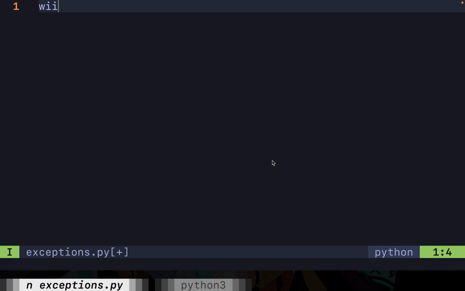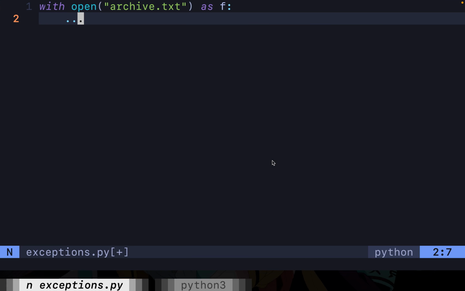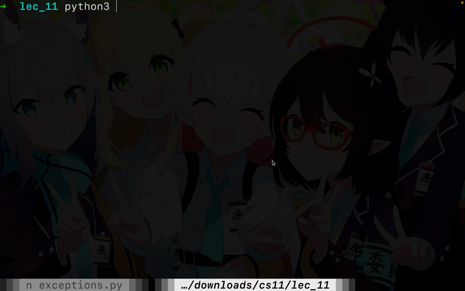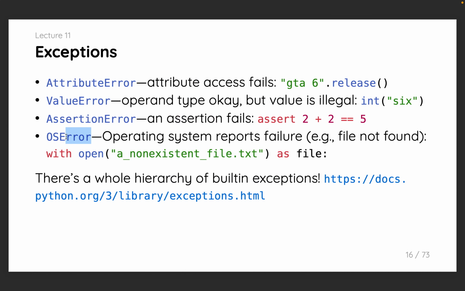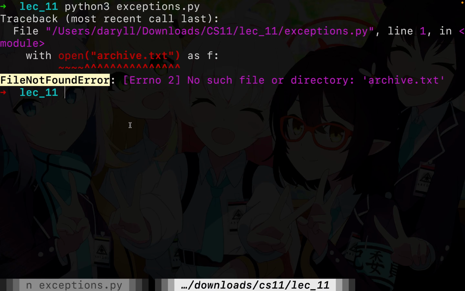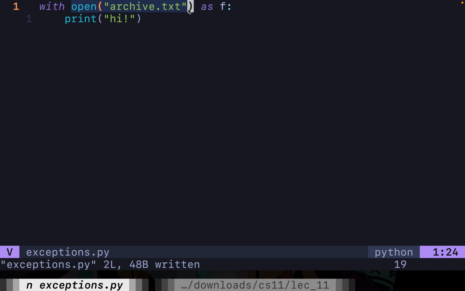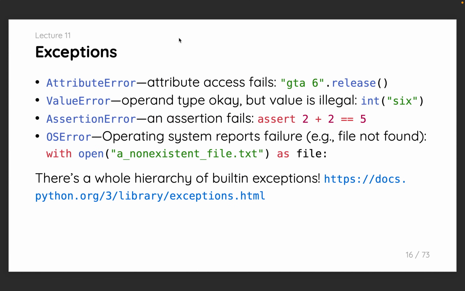Then I try to open a file that doesn't exist, as file, then do something. Print I. Alright, if I try to run this file, we see that we get a file not found error. This is actually a special kind of OS error. As the name suggests, it's saying that it can't see a file called archive.txt.